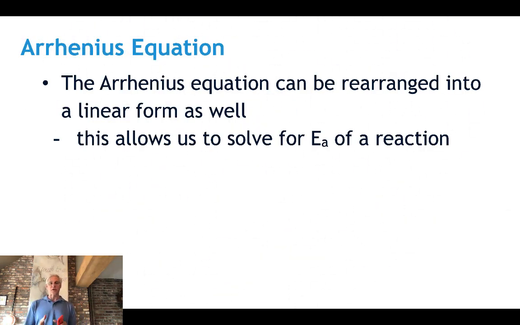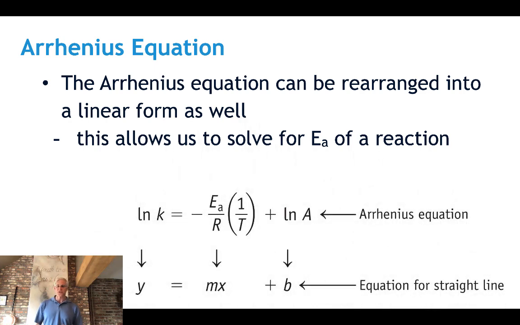Now, if we go back to the Arrhenius equation that we had, I mentioned that it's not a particularly useful form because of that frequency factor, which is not particularly easy to find. It's not particularly easy to look up. There are some reactions where you can find it, but if you have a new reaction, it can be difficult. So that makes that equation a little bit difficult to use. But we can take that equation, we can rearrange it into a linear form, and that allows us to solve for the activation energy of a reaction, which lots of times we want to know because there are some ways of manipulating a reaction to lower the activation energy to make that reaction go faster. And so if you know what the activation energy is, you know if you need to do anything to it in order to help your reaction out.